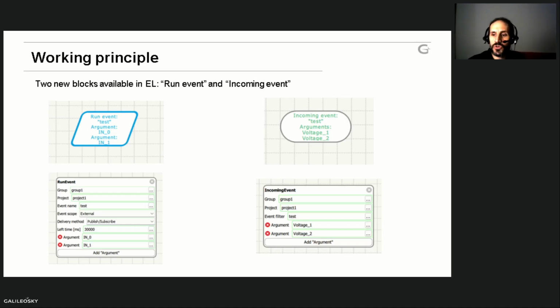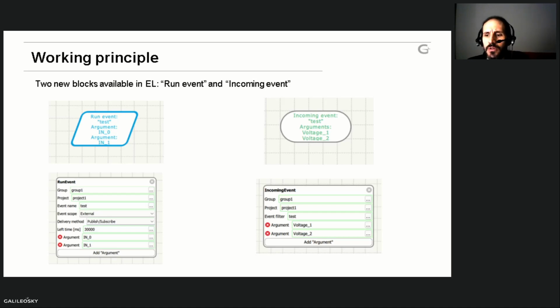The options that we need to set in each of the blocks are the group of projects, as I said before, the project to which this device belongs, and the event name, which will be the same as on the receiving device.